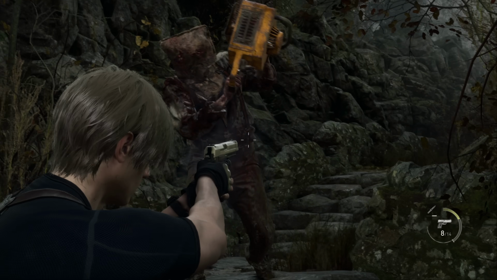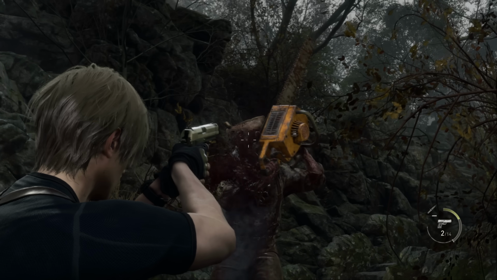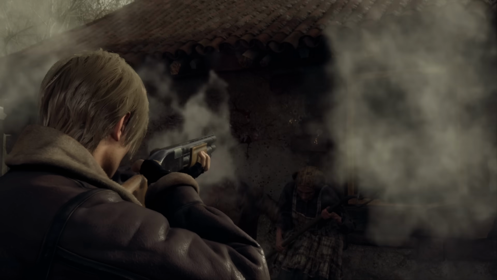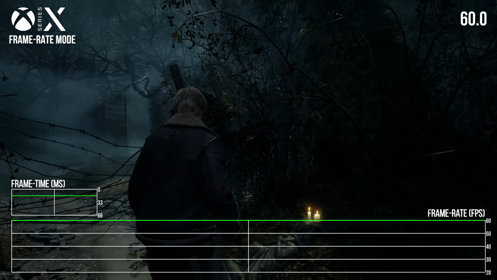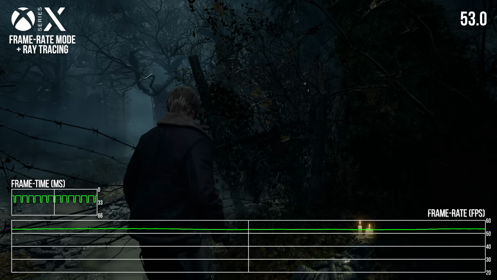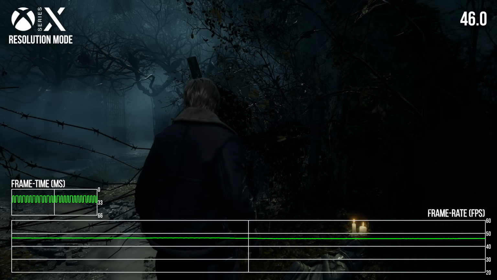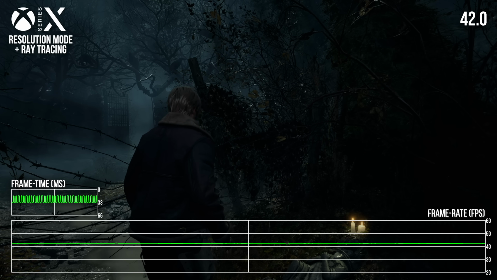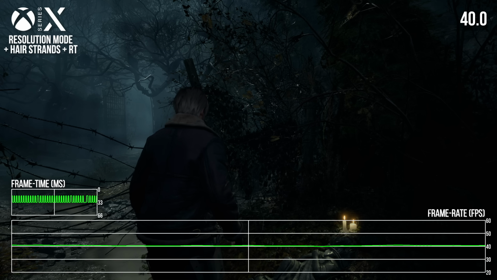So what about performance? Essentially, Resident Evil 4 operates on a sliding scale, with frame rates dropping further the more visual options that you pile on. For instance, on Series X the framerate mode runs this shot at 60 FPS, but as we toggle additional visual options, first turning on RT and hair strands and then switching to resolution mode and doing the same, the framerate dives. The game essentially operates with unlocked performance if you run it with anything but the default framerate mode with no options toggled. That's not to say that the default mode is perfect.